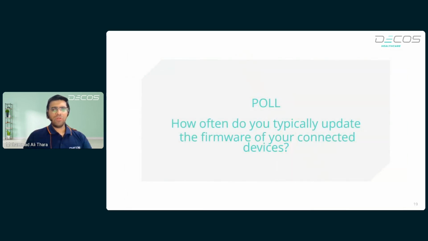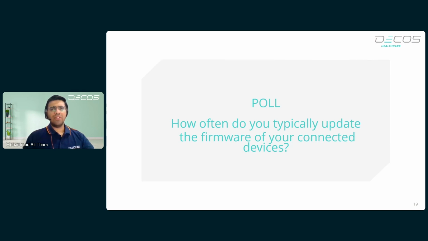So let's have one more poll question for you. I'll give you one more poll question on your screen. Again, similarly, you will have 30 seconds. And the question is, how often do you typically update the firmware of your connected devices? Options are monthly, quarterly, biannually, annually, or there is no fixed schedule, as per the need. Okay, you have 5 more seconds. Hurry up. Okay, time is up. I could see many of you have answered the question.